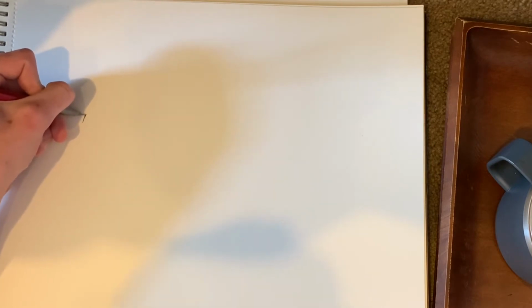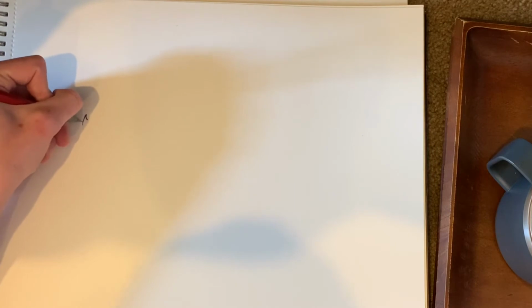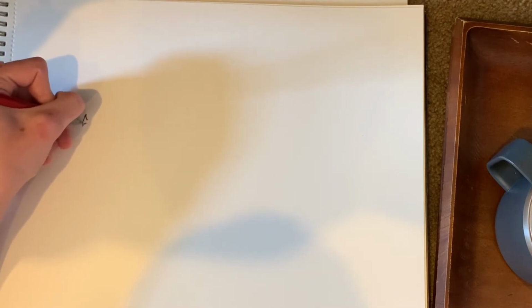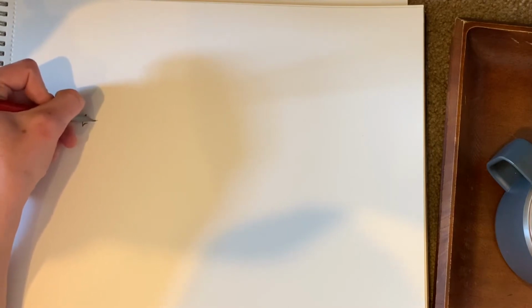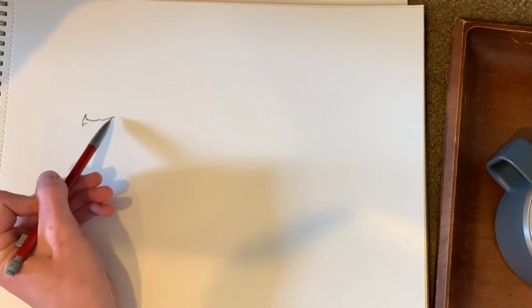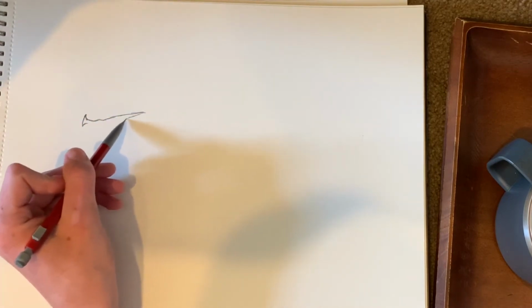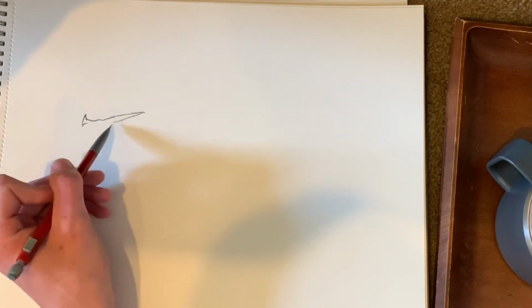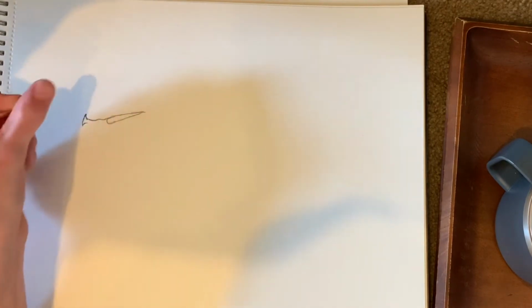So we're going to draw a curved line, and then a really sharp-looking horn right here, and then we're going to bring it down and do the same thing on the bottom. You'll see what that forms in a second, or if it's on the thumbnail, you've already seen it there. Then we're going to draw another spike here, and bring up his head into the horns back here. So bring it out all the way, and then give him a long, sharp horn at the back. Then curve it off at the base to make it look kind of 3D.